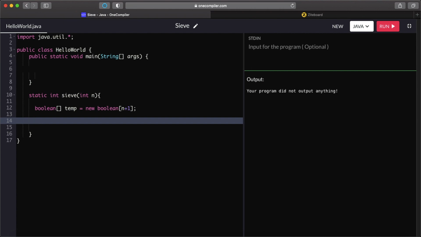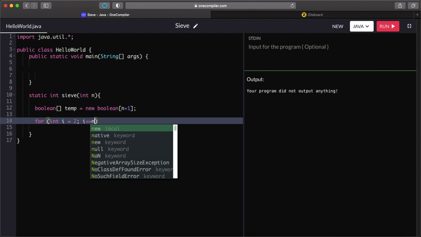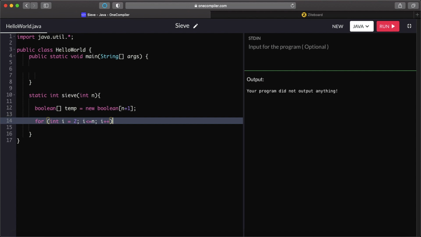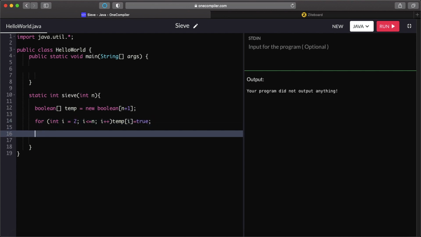Now what we've got to do is we're going to have a loop, and it's going to start from 2, the second index, and it's going to run till n, i plus plus, and it's going to set all of the indexes to true, right? So temp[i] equals true. We talked about this on the whiteboard. While we're doing this, we're just doing this so we can assume all of them are true. So in the next component, as we'll see, we can test if a number is prime or not. So that's why we do this at first, right? So then we can now code up the main component.